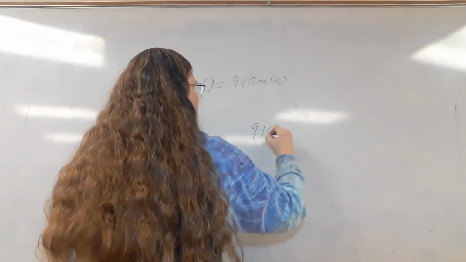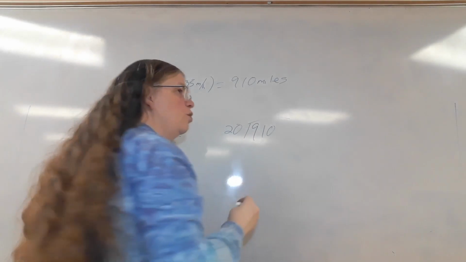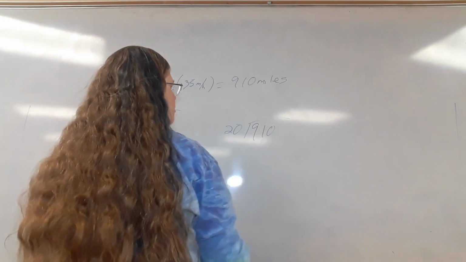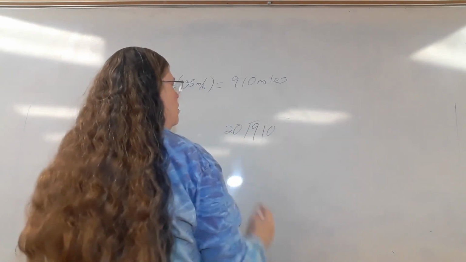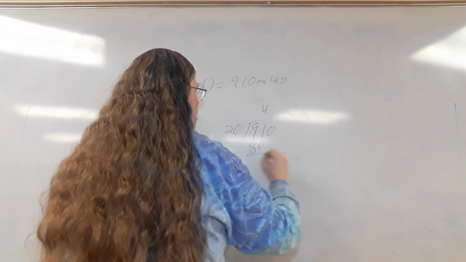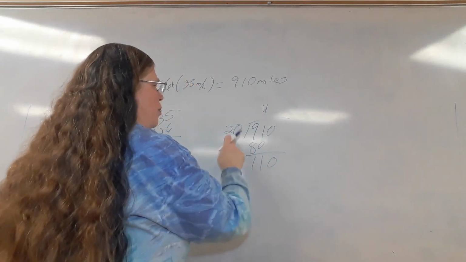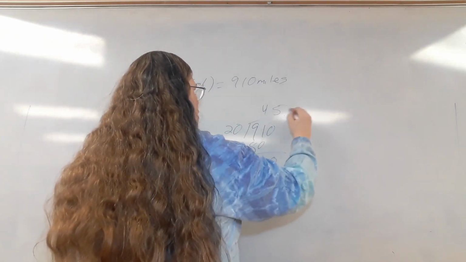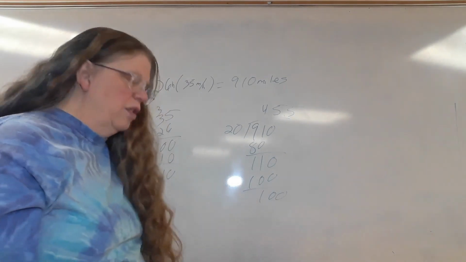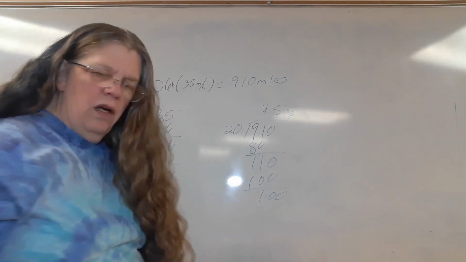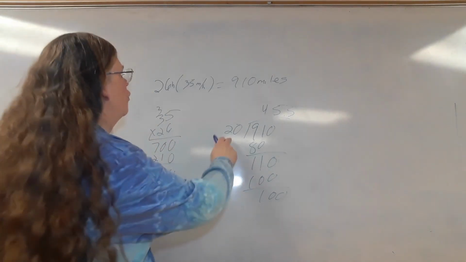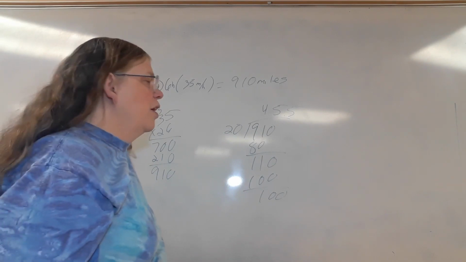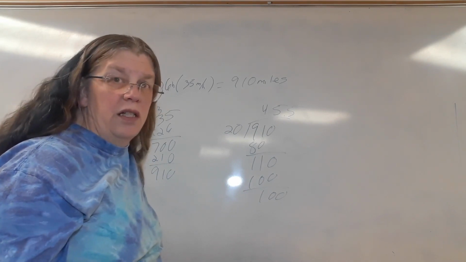We divide 910 by 20, which is the new time, to get the new speed. 91 divided by 20 is 4. 100 divided by 20 is 5. So we get 45.5 miles per hour. If we had done this in ratio form, that speed would have been slower, so that doesn't make any sense. So we've got to be careful to make sure that our answer actually makes sense by thinking about it.